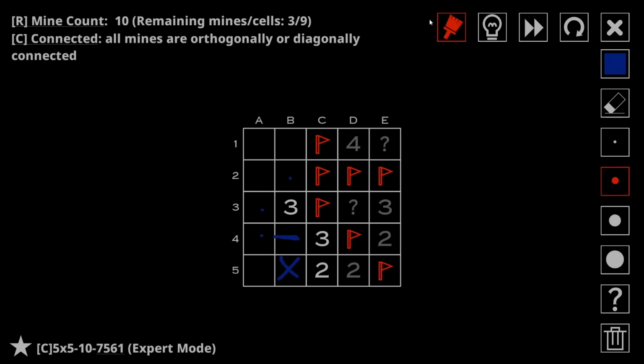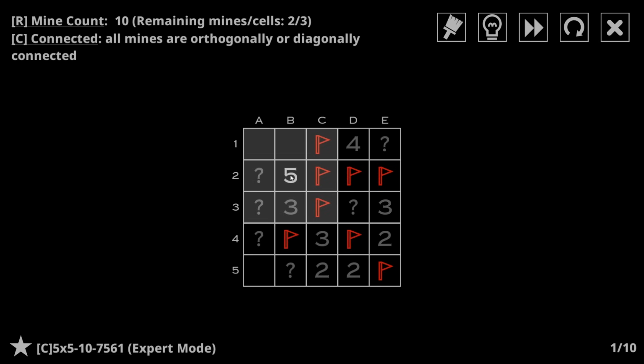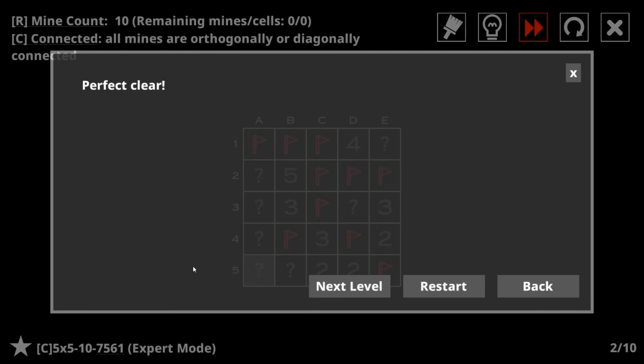So, by that logic, we can say that this square is definitely clear, and this one, B4, has the mine in. So I can mark that off. And this 2 is now safe, as well as this 3. We've got a 5 here. We only have 3 mines marked off, and there's 2 more squares. They're both mines. I can clear that. Great. Okay, so that is 2 of 5 done for this connected rule in order to unlock the next one.